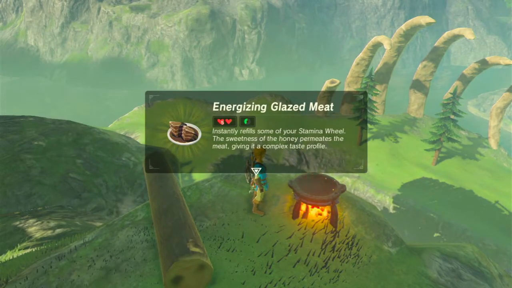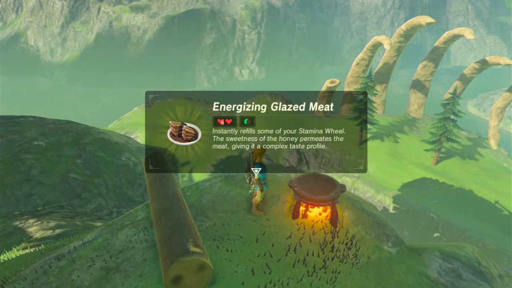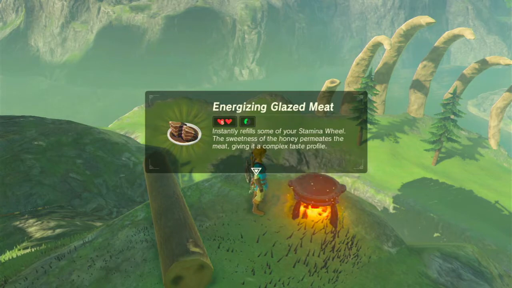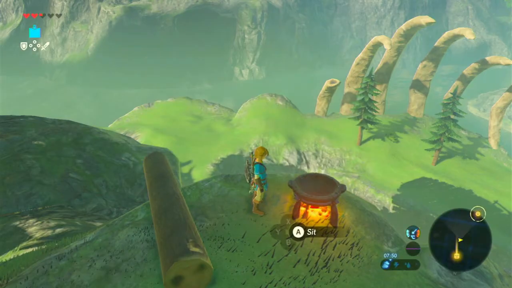Energizing glazed meat. Instantly refill some of your stamina. The sweetness of the honey permeates the meat, giving it a complex taste profile.